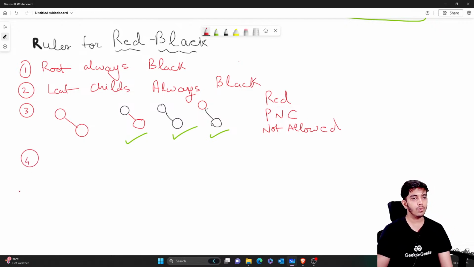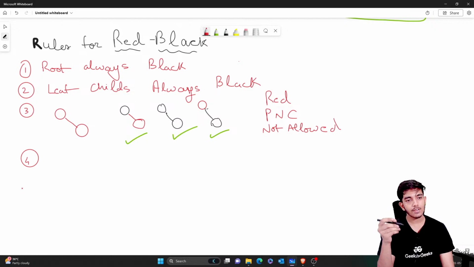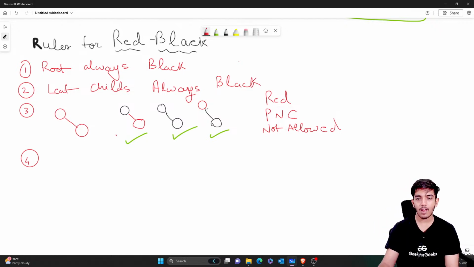Now we have the fourth rule. All leaf children have the same black depth. Suppose the root node will always be a black node. This is the root node. And suppose I have one black node and a red node, I'm just giving an example, and again some black node, and so on.